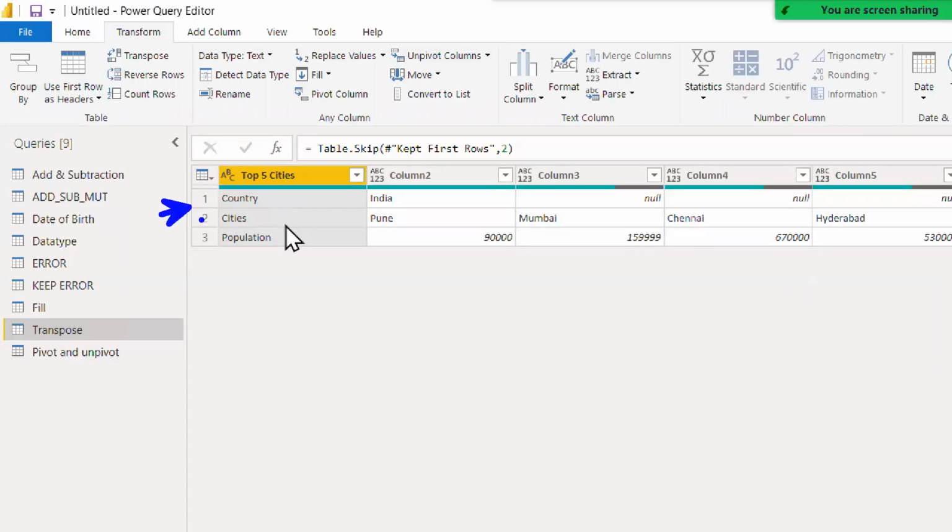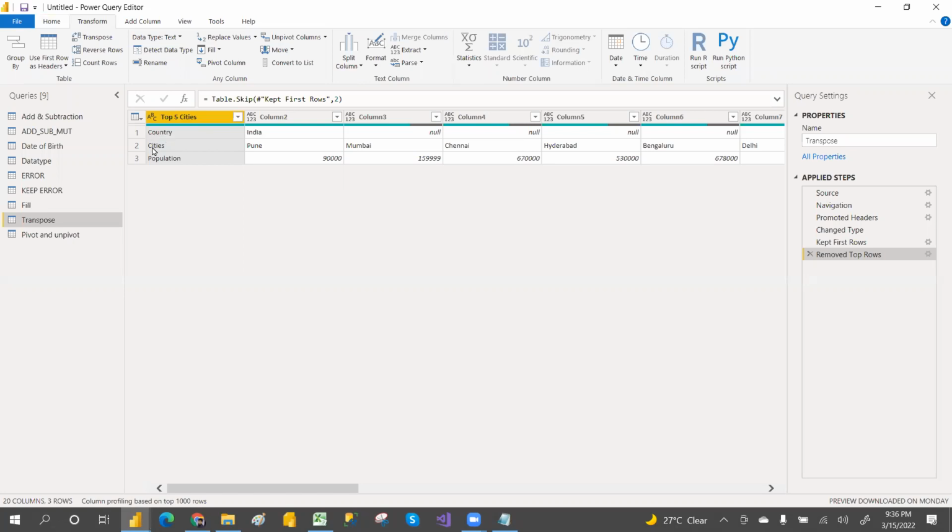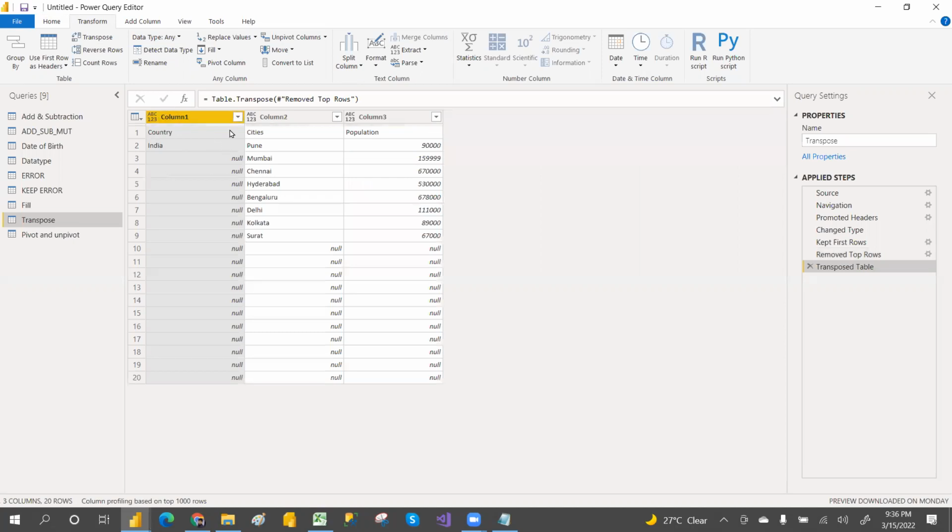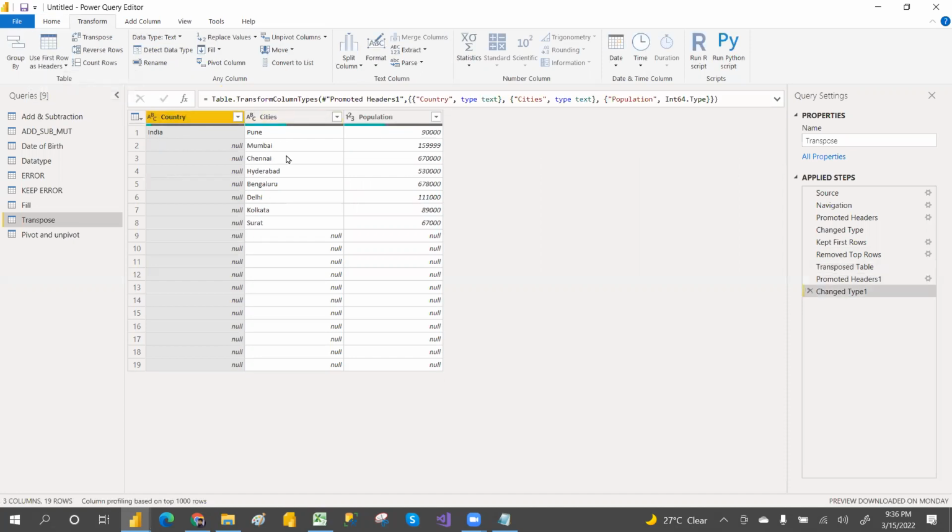Country is in one row, city in another row, and population in another row, so when you click on transpose it converts them into columns. Country is one column, city is one column, and population is another column. Then you can click on use first row as header.